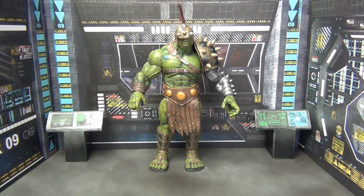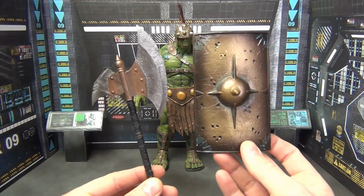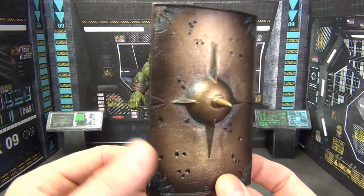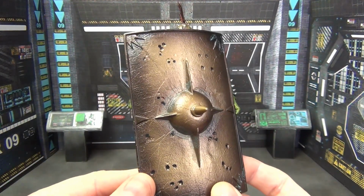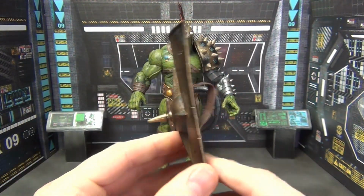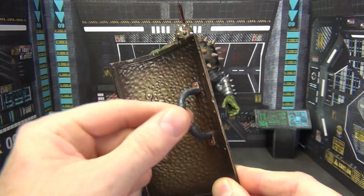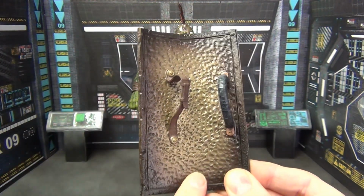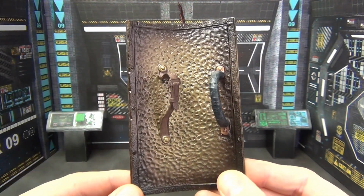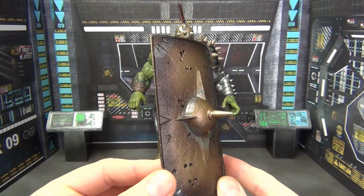All right, so we got him out of the package. We'll look at accessories real quick. He basically comes with his axe and his shield, which are really, really well done. Love the metallic bronze on there and all the details in the shield. Looks really good. We've got the strap and the grip on the back, and even the texturing on the back of the shield looks beautiful. They did a really good job with this thing. I think it looks really nice.